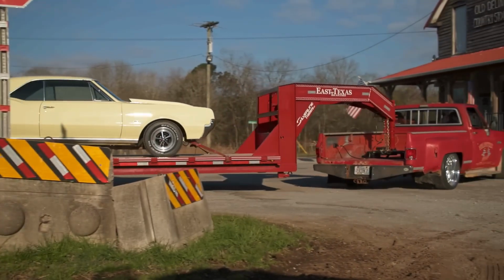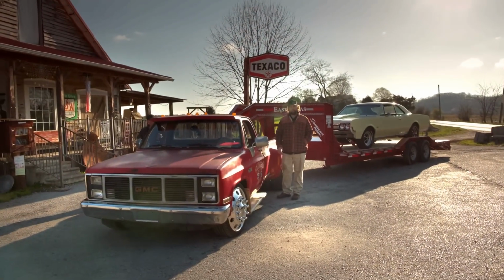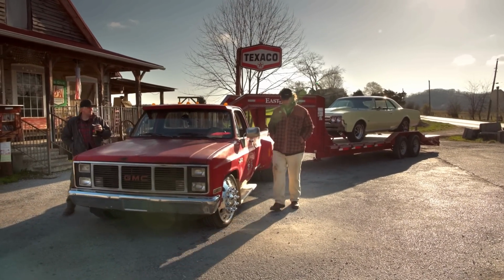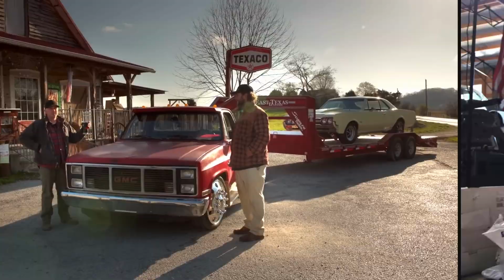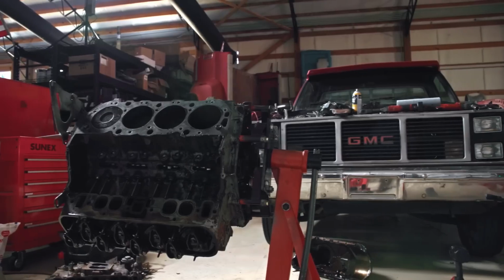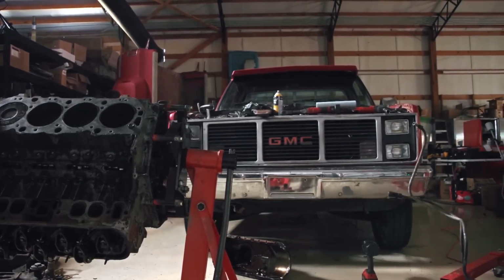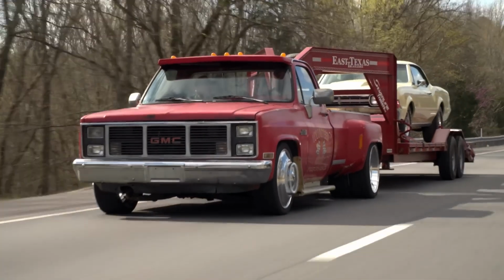Man, I love goosenecks. Well, we made it to a coffee break, squad. We got a drum smoking and the rear end's about to grenade, but we made it. This truck made it out of the garage. A day and a half ago, this thing was a 4,000 piece puzzle scattered about. Wild. We blew this thing about as far apart as you can go in a handful of days and back.